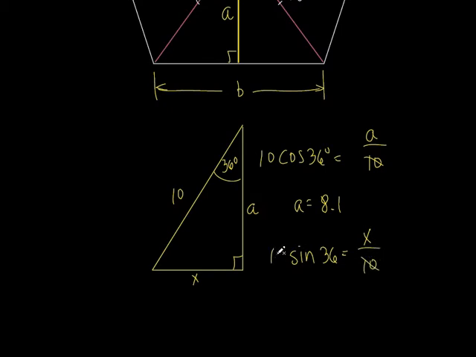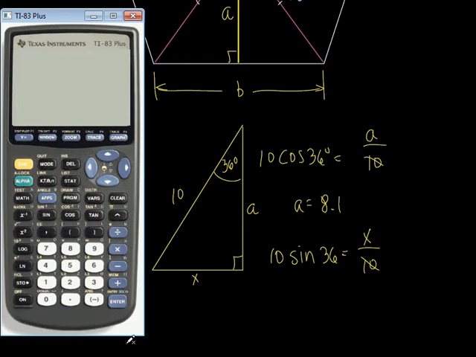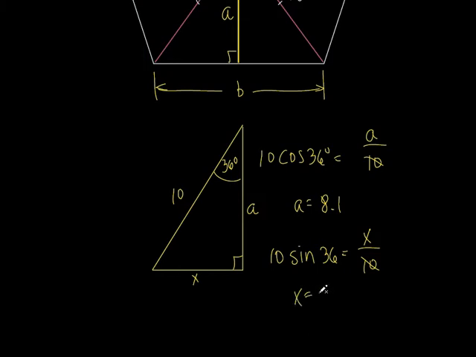Multiply both sides by 10. So now we just plug that into the calculator. So it's going to be 10 instead of 10 cosine. Oh my word. Oh, what's going on? Oh, that was crazy. Why did it do all that stuff? I don't know. Let's try it again. 10 sine of 36. There we go. So what's that round to? Yeah, let's use 5.9. So x is about 5.9. That's that right there.